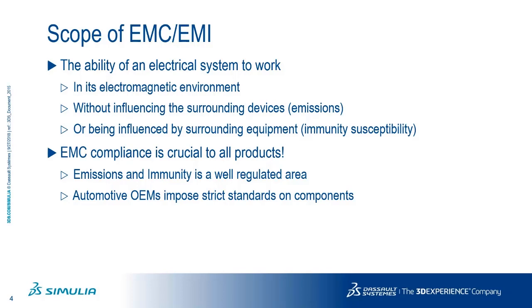OEMs and suppliers are responsible for compliance and EMC requirements. What is EMC? This is to make sure that an electrical system can work well in its electromagnetic environment. The first requirement is that it will not influence the surrounding devices. That's so-called emission. And secondly, it should not be influenced by other equipment that's nearby. This is called immunity and susceptibility.